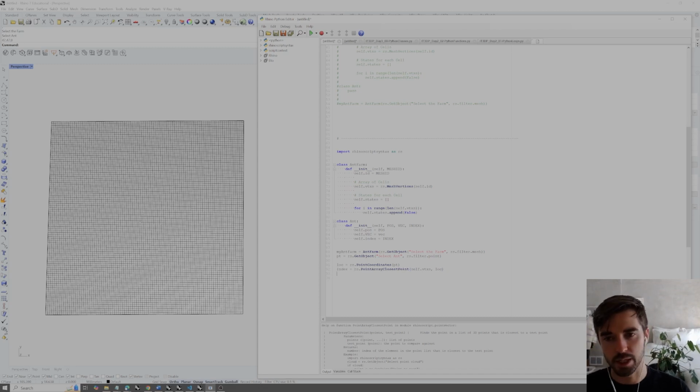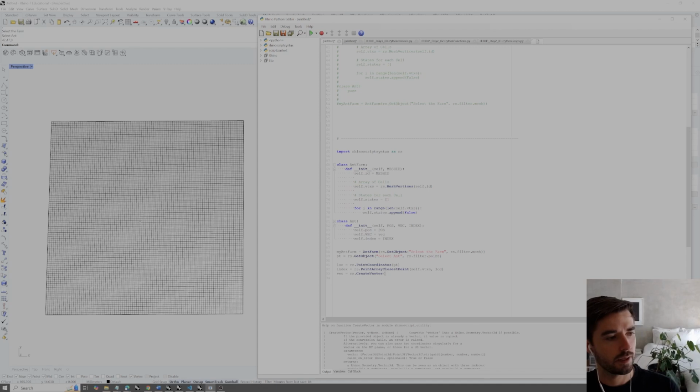And then lastly, we need a vector or a heading for the ant, which we're going to just say is the next vertex from wherever we are currently. So wherever we're placed in our ant farm, get the next one and make a vector from that. So we'll use the rs.CreateVector to make a vector in space. What does this take?